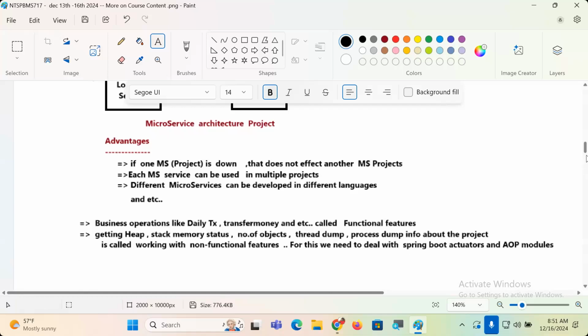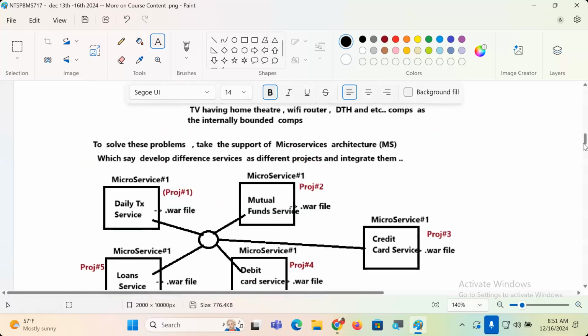Convinced, boss? In my classroom, what are the functional features? Faculty, students, my classes, the way I'm conducting them. What are the non-functional features? Chairs, fans, projector. Without them also class will happen, but with them, class will happen more effectively. My teaching is the primary logic, the functional feature. Projector and fans are secondary logic.